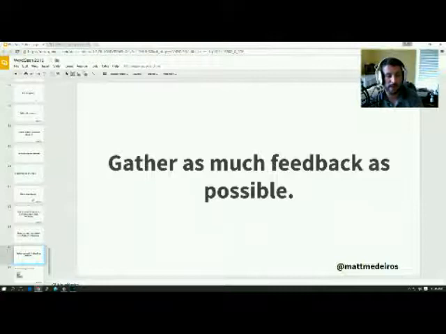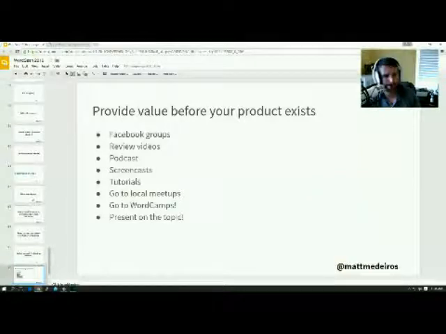Gather as much feedback as possible. This is imperative to the business. Gather feedback, talk to people, especially in the early days. If they're buying your product for the first time, make them founders too, right? This is the founder edition. You're buying this and you are a founder, and for the first 100 people, I will take your feedback and we'll help build that into a product.